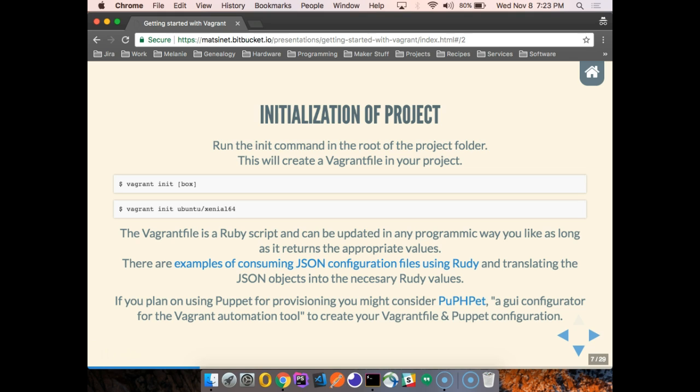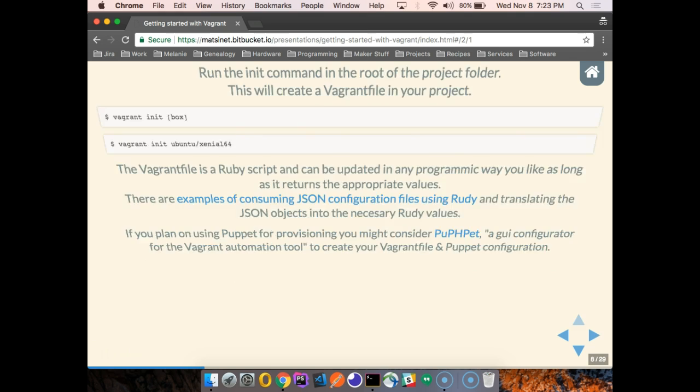Questions regarding init? Does Vagrant enforce some kind of naming convention, or is it just? It's a lot like Docker's container thing, and we'll show you that here in a second. Namespace. Yep.